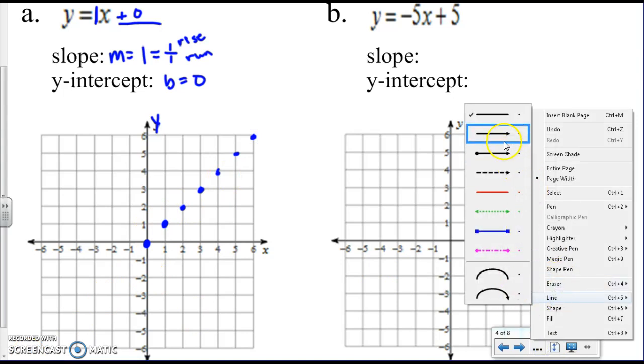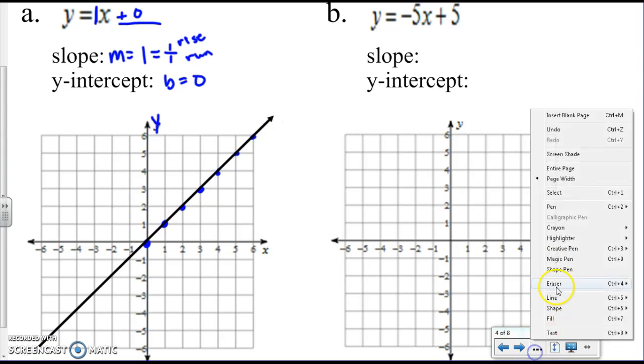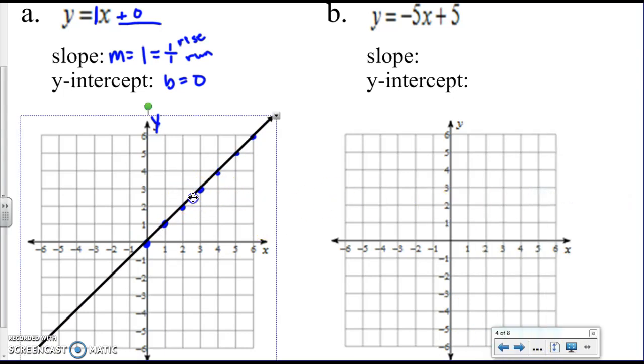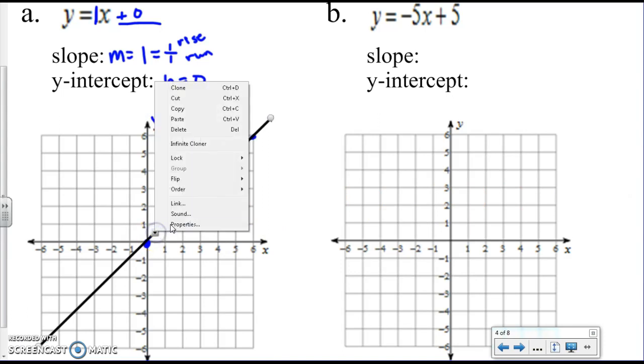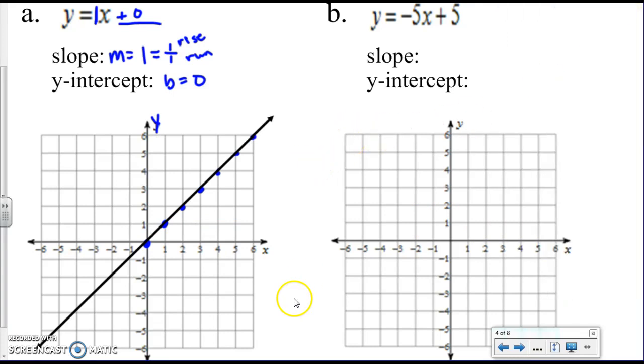Now I'm going to go ahead and draw my line in. Let's go ahead and go with this one. I'm going to draw my line in there, make sure I have my arrows at the end. And that just saved me a ton of time compared to what we were doing last week with our tables. So hopefully you'll appreciate that. So let's go ahead and make that an arrow. We're good there. Okay, so there's my first line.